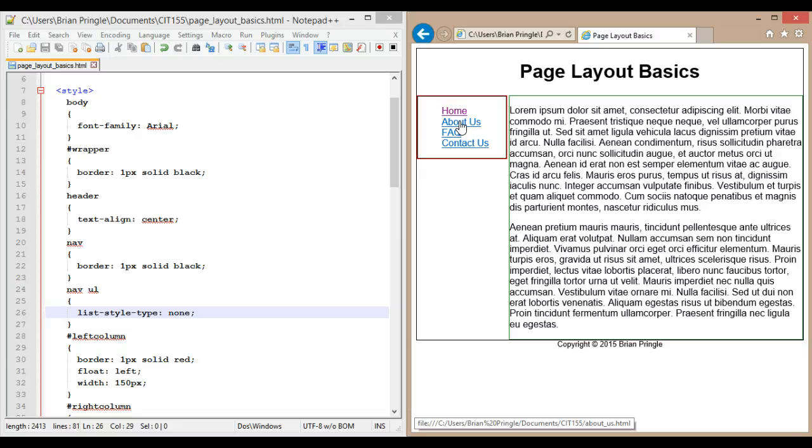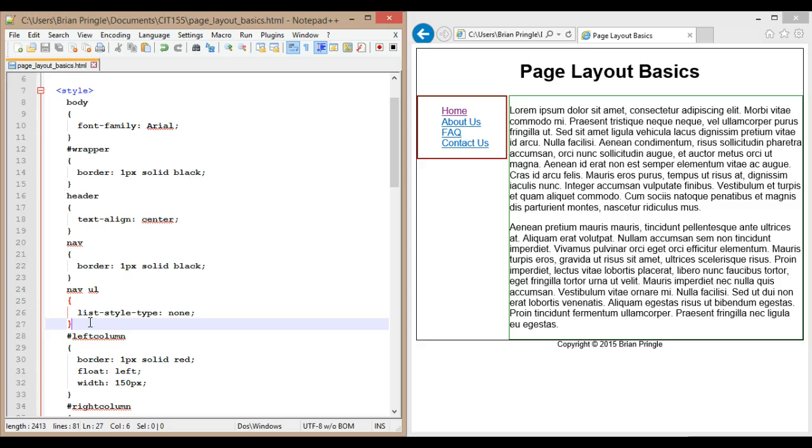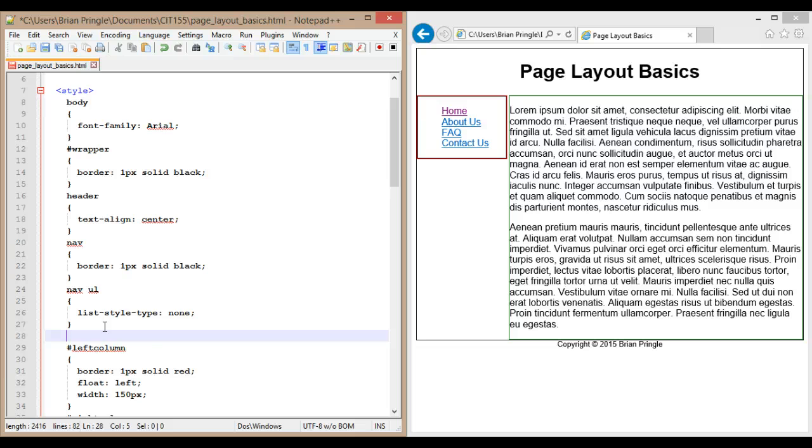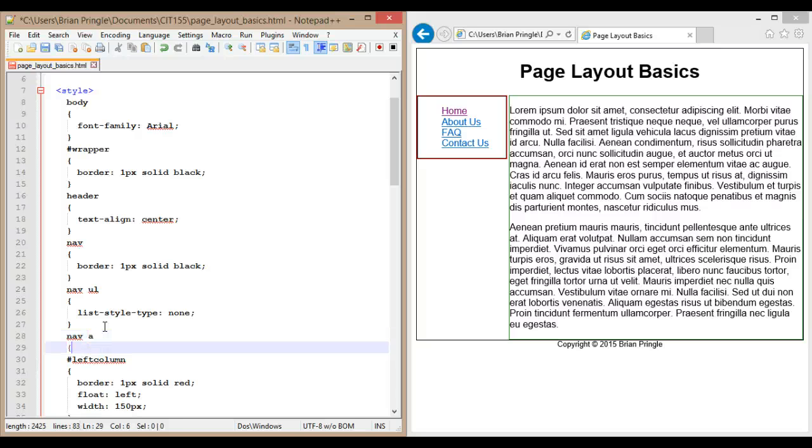I want to fix that. I don't want to make it where people can see which links they've clicked on and haven't. So what I'm going to do is I'm going to come over here and we are going to add colors and styles for all of our links within this nav. So the way that I'm going to do that is I'm going to manipulate my CSS, and I'm going to go nav, and then wherever we see an A for an anchor tag, what are we going to do? Okay, so we're going to do this stuff.